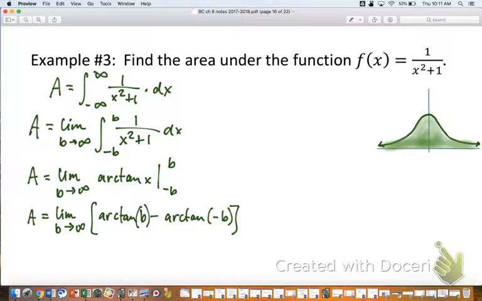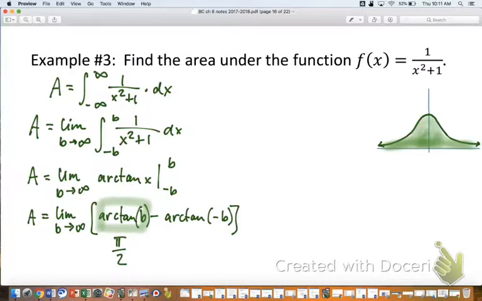So maybe you look at the graph, maybe even get the table feature out on your calculator and start exploring the table. And let's just focus on this first one for the moment, right here. As b gets really, really huge, arctangent of b seems to be heading towards what? It's pi over 2. Remember how that works with an inverse function? It gets reflected over the line y equals x. And since tangent has vertical asymptotes at pi over 2 and negative pi over 2 and so on, then those will become horizontal asymptotes. So this becomes pi over 2.